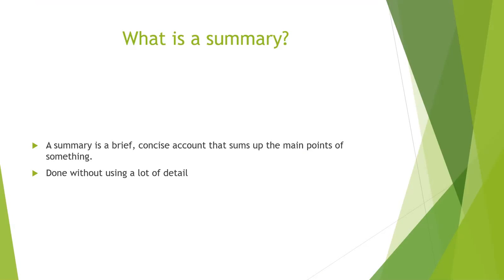So when somebody asks you to write a summary, they're looking for something very small and short, and you're trying to just give the main points of something that you actually just read. It's done without using a lot of detail. It's kind of difficult for some students because typically teachers are always saying, I need more detail, I need you to write more, write more, write more. That's for things like essays and papers. But when a teacher asks for a summary, we're looking for the opposite. This is the time where you really don't have to be very detailed, and you just give the main points of what you're talking about.